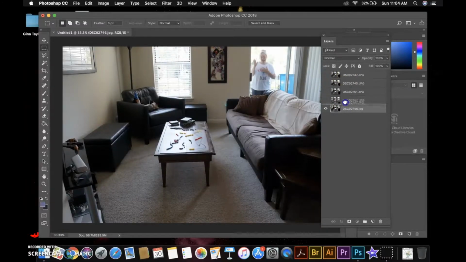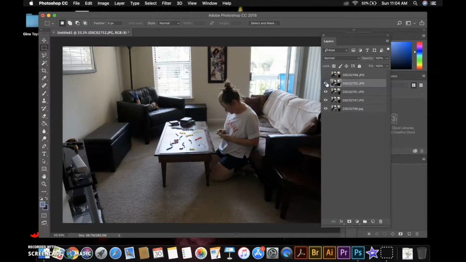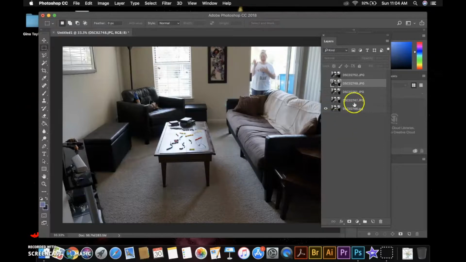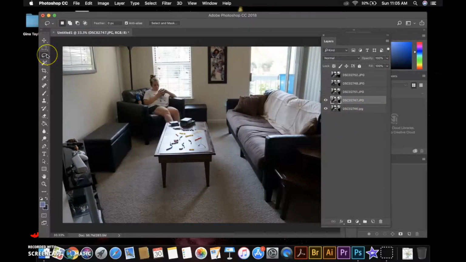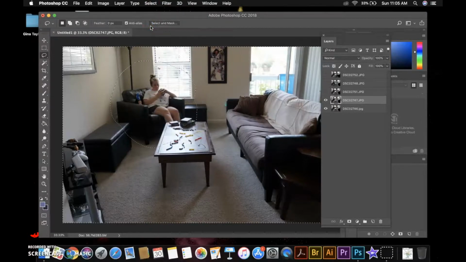You will then arrange them so that the furthest you is at the bottom of the list in the Layers menu, and the closest you to the camera is at the top of the list. Working on the next to the bottom image, you are going to take the Lasso tool, select around yourself largely, select Inverse, then hit the Delete key. Once you do this, you'll see yourself in the layer below, and two of you have appeared.